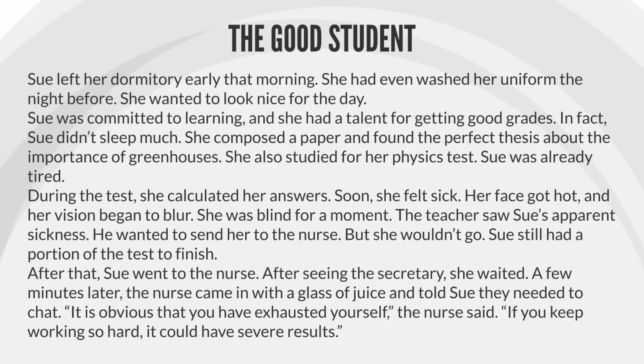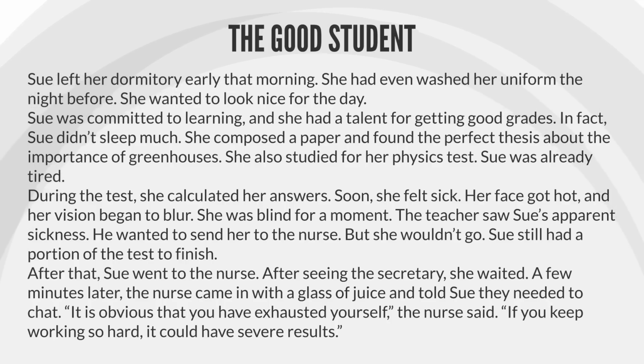The teacher saw Sue's apparent sickness. He wanted to send her to the nurse, but she wouldn't go. Sue still had a portion of the test to finish. After that, Sue went to the nurse. After seeing the secretary, she waited. A few minutes later, the nurse came in with a glass of juice and told Sue they needed to chat.